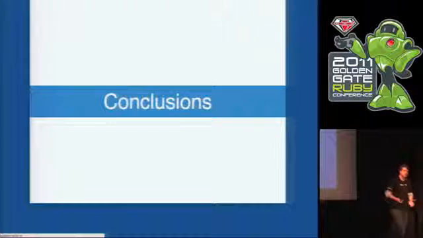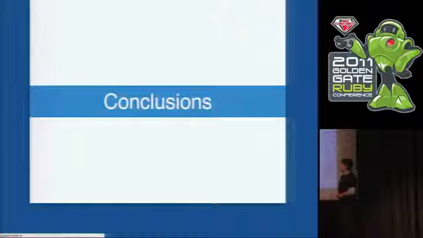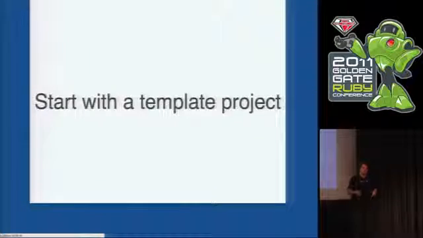Okay, so in summary, what do we learn? What do you need to take away from this? Start with a template. Like I showed you Methadone, it just creates everything. Just come up with a template for whatever you want your command line apps to do and set up all the testing stuff. Make it as easy as possible to start writing tests for your command line app. Make it just like it is starting a Rails app.